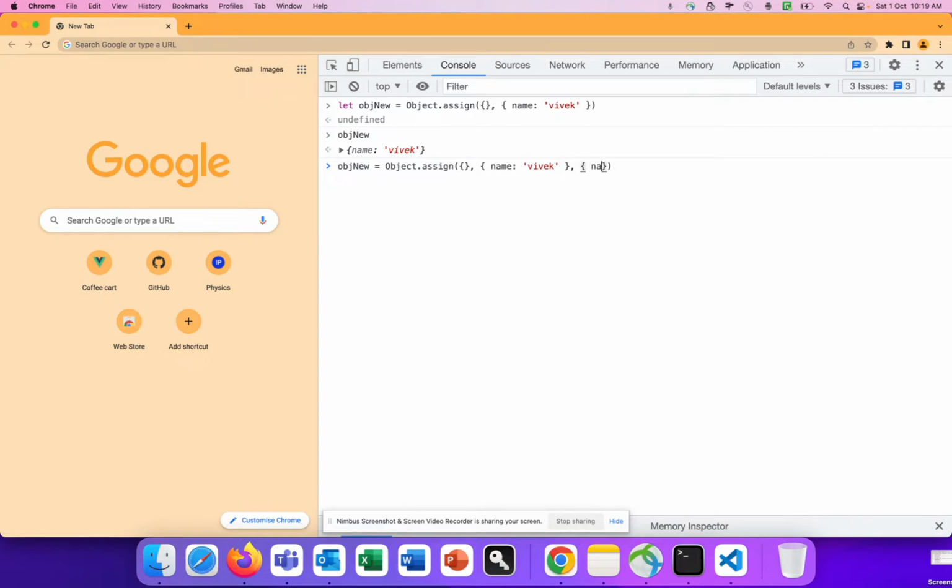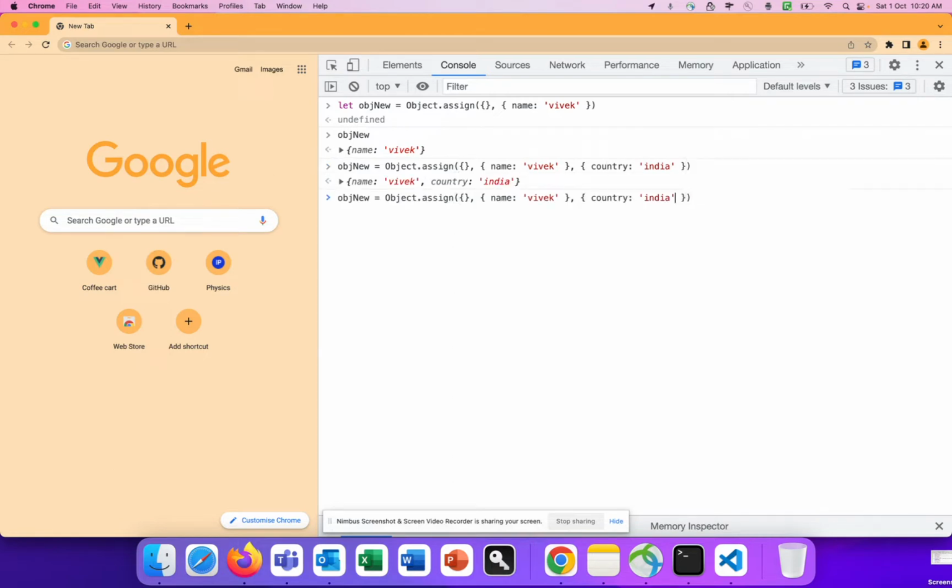So next I want to add something else, again country India. So what will happen is first it will check if it is enumerable or not, meaning it can iterate and find this field or not. So first it will start with this object. This will enumerate and copy the property here. Then this will enumerate and copy the property. If it exists, then it will replace. If not, then it will create a new one. Now if you see, this will have two properties.